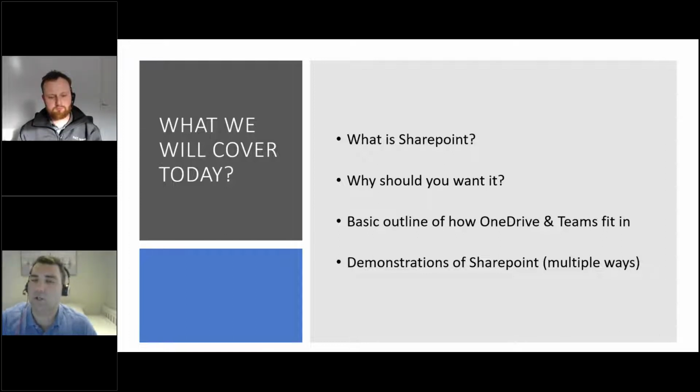And then there's going to be quite a lot of information about SharePoint, and demonstrations are going to be peppered throughout. Instead of having one big presentation session, we're going to jump in and out of the demonstrations as we go through. It's not the most linear of webinars or of tools, so we hope that you'll be able to grasp the concepts as we go through. It's not like a file server where you have some folders and you put files in. There's a bit more to it than that, but if you get a good idea of it, there's big benefits here for your organizations.